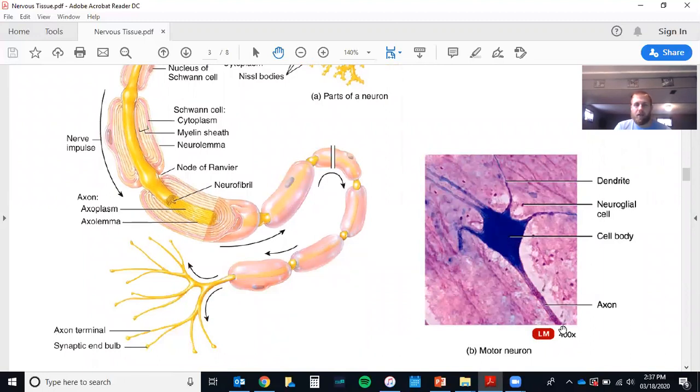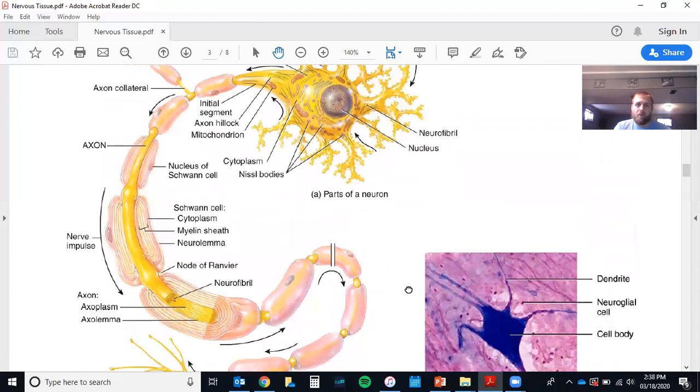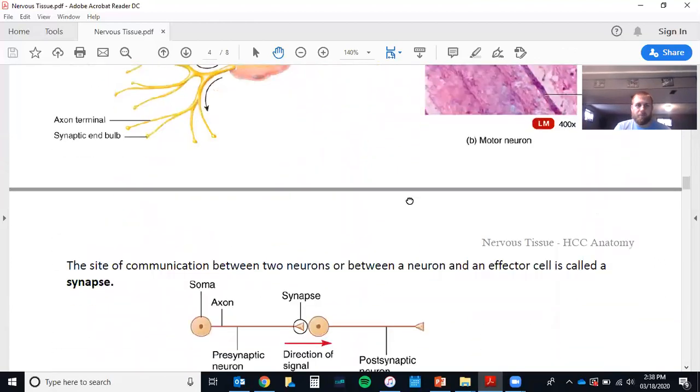of the dendrites. There's the axon of what looks like a motor neuron, and it looks like they're zoomed in 400 times what the naked eye could see. So pretty amazing. A lot of similarities, and for good reason, to what we're showing over here on the left. Very, very important picture, I would say.